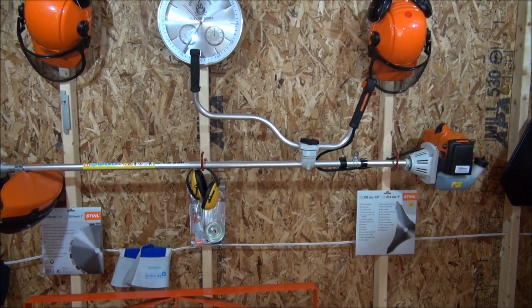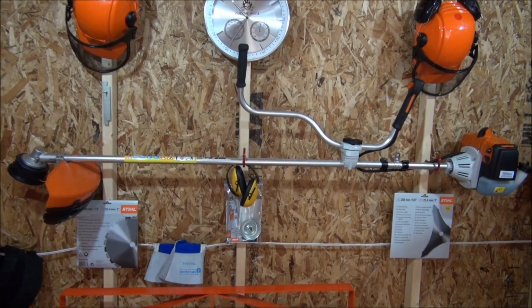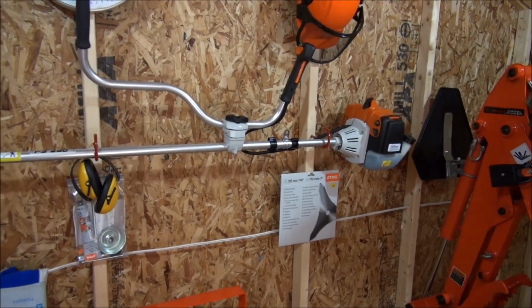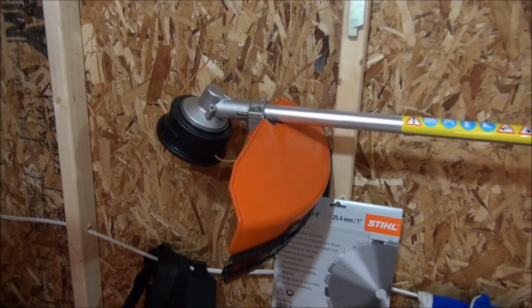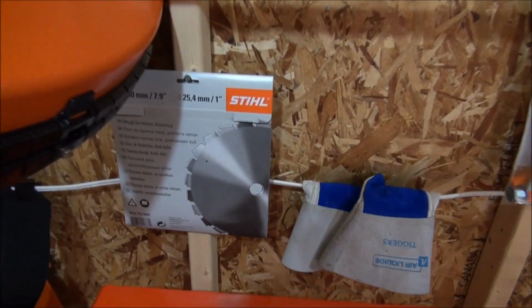Another new item that we purchased this summer is a FS250 Stihl clearing saw, and right now it's just got the line on it, but I've got blades for it, and I've done a lot of clearing with that as well.